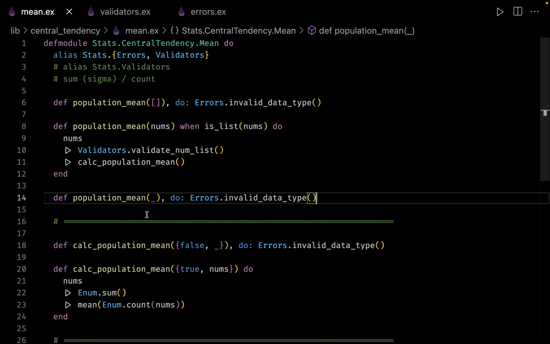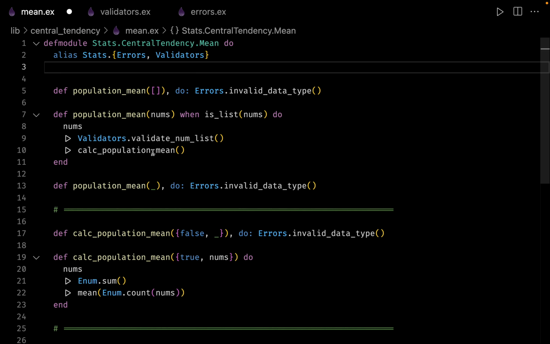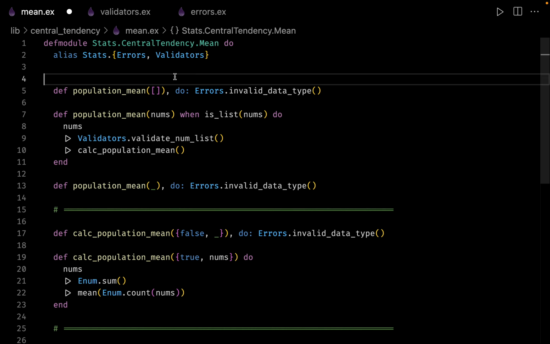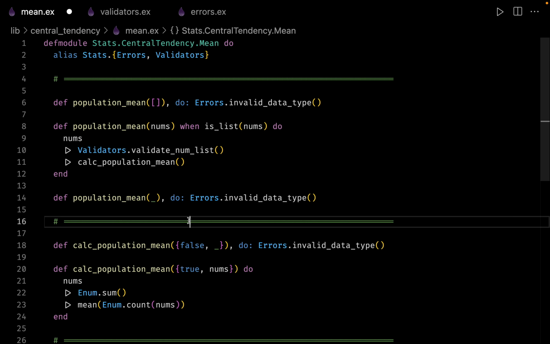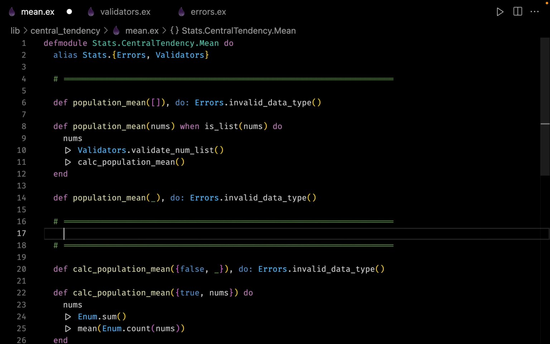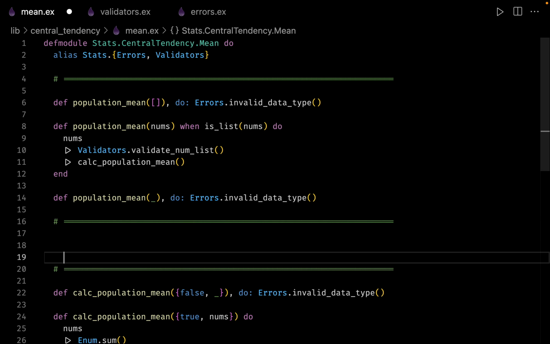But we are not yet done. We also need to implement the sample mean. But luckily the formula for sample mean and population mean is the same. So let us very quickly implement our sample mean as well. Let me take out all of the comments. I don't need the comments. Let me paste the separator line on top. Now here let me again copy this separator line and let us create one more function for sample mean right over here.